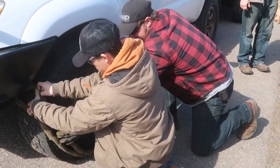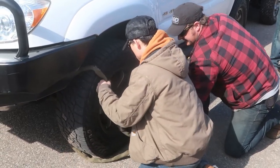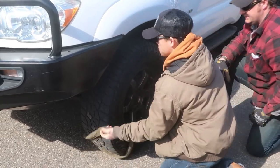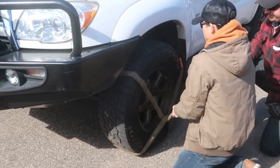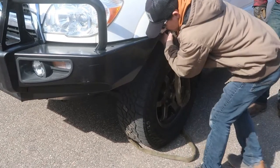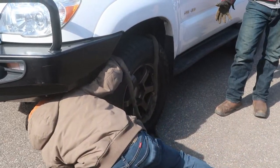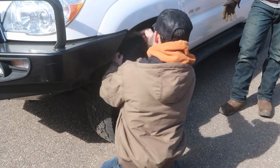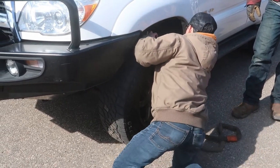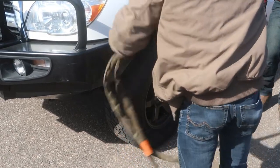And then if you want to get that all the way down here. A lot of the reason I wanted to go with this is it's more lightweight compared to the steel line, but it's also more expensive. It does take practice, but it's slick to be able to have that option. For one, if you don't want to go lay in the mud or the snow, or crawl underneath to hook to a control arm or something like that. I like to stay as dry as possible.